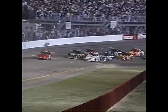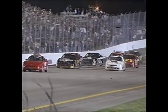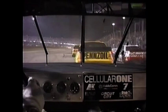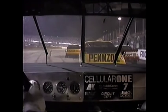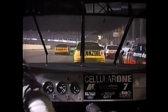10 cars in a sprint, a typical Saturday night shootout. Only instead of being the short track cars, it's the best in the business, ready to go. As you ride down here, Jimmy Hensley taking you down in that cellular phone car on the bottom of the racetrack. Here's Mark Martin getting ready from his vantage point back in fifth spot. The light is off on the pace car. We're ready to go racing.